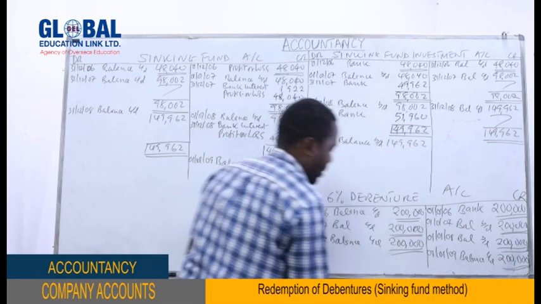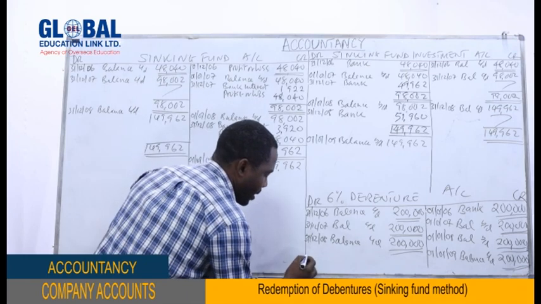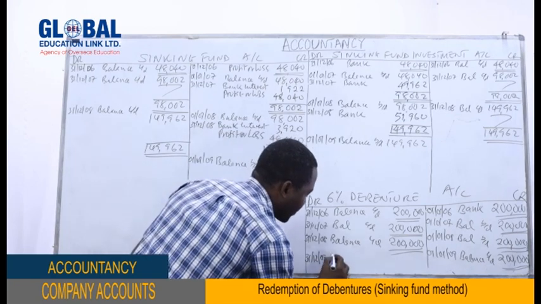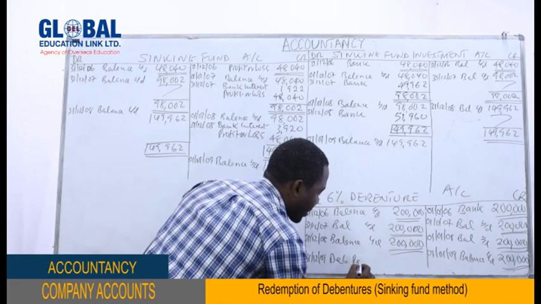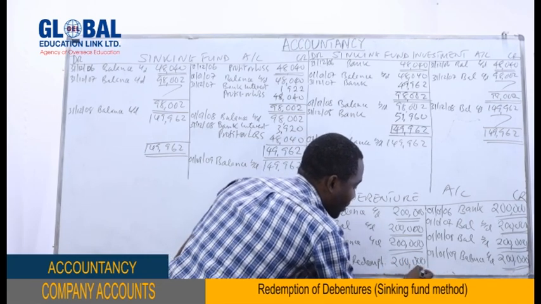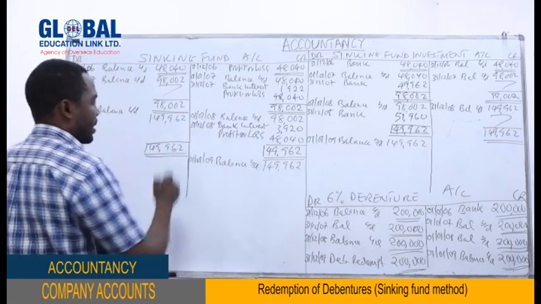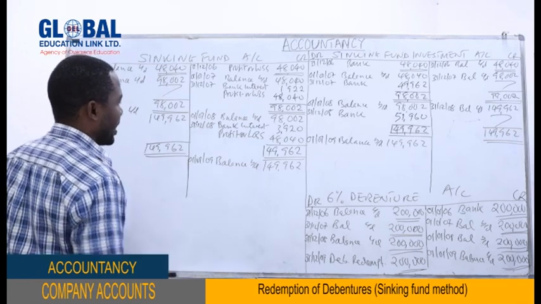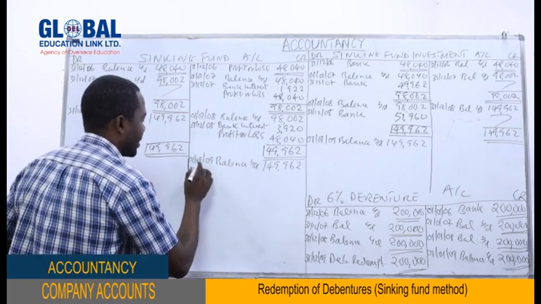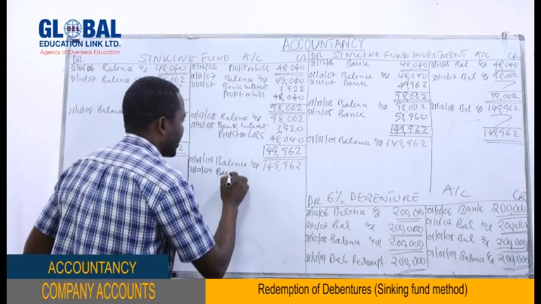Okay. So the question tells us that in the 4th year, this 6% was redeemed. So at the end now of the 4th year, to redeem, we transfer it to debenture redemption, 200. So this account is closed. Then we come, because this is the end year. So if it is the end year, as usual, we say that we set aside at the end of 31st December 09, we receive the bank interest.